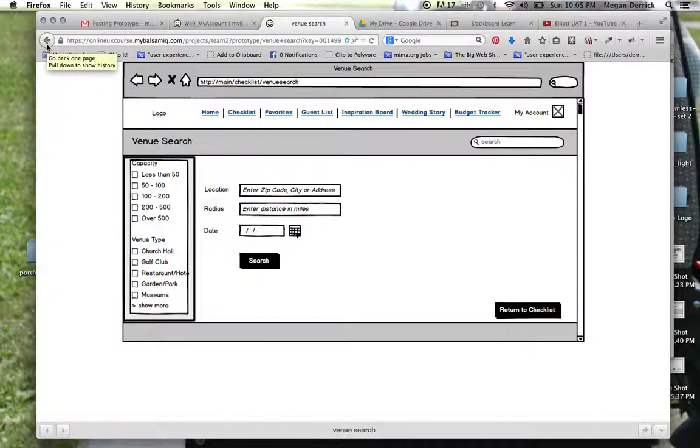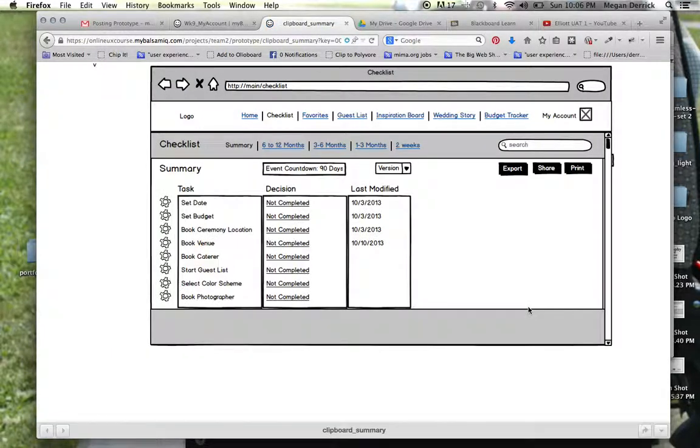The next scenario, you want to share your decoration ideas that are in your favorites folder with your friends and family. Where would you go to do that? From here, I guess I would try return to checklist to go back, but that doesn't seem right.